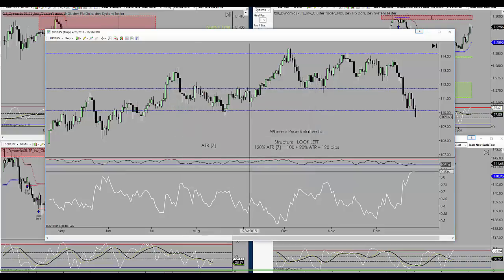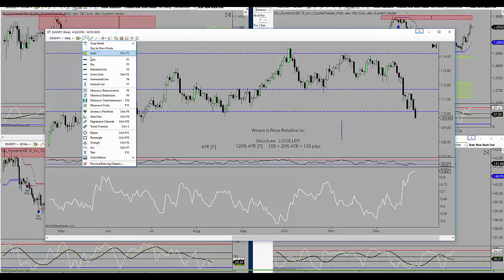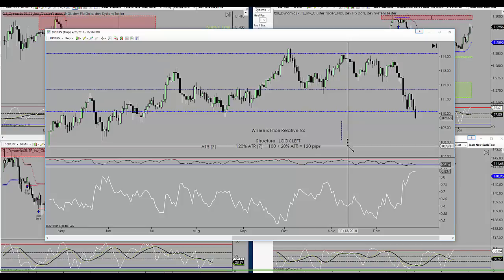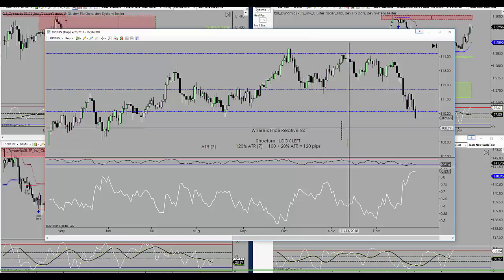Okay, so let's take a look at this right here. Let's say again, we're going to use the information right here. Here is 100 pips of directional movement in the market. If the market has moved 120 pips right here, or 120% of the 7-day ATR, then we know that 8 out of 10 times price will be contained by 120% of that ATR band. Now, with every 10% it goes beyond that, the probability of it continuing in that one direction is reduced. The same study showed us that 130% of the ATR contained price 84% of the time. So you can imagine this like a rubber band being stretched.